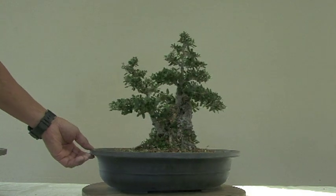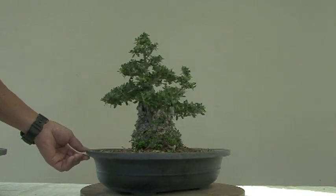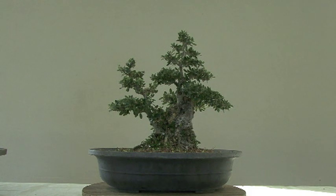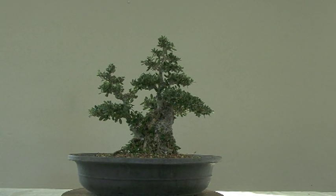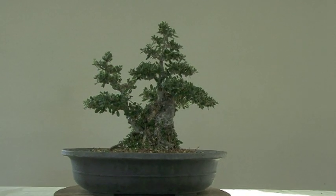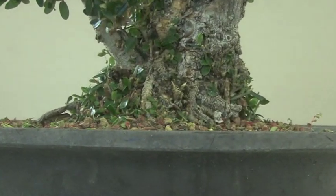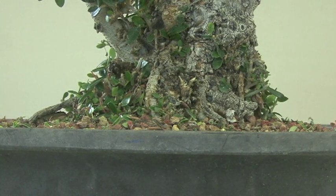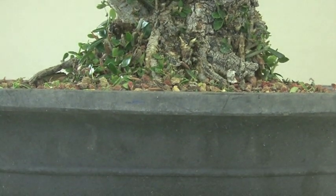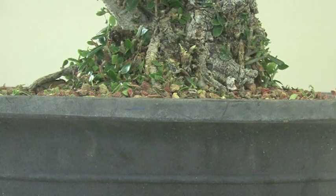Okay, so let's take a look at this one. And I think it's completed enough that it could go into a nice bonsai pot. So what I wanted you to visualize was if we put it into a bonsai pot that is that big, so the edge of this frame is about the edge of the pot, and half the depth of this current container. Now, olives are really tough.